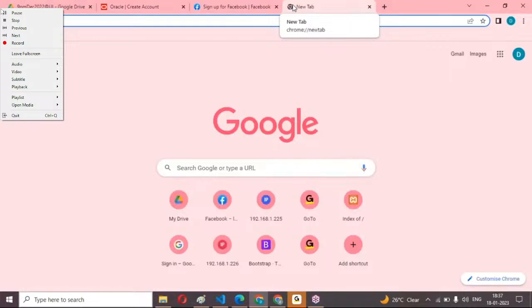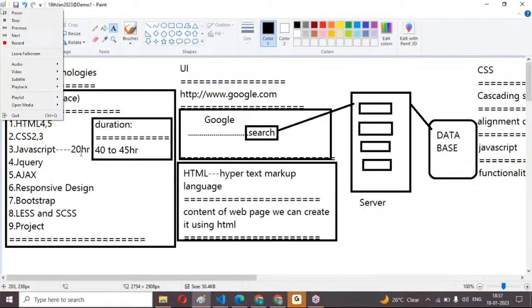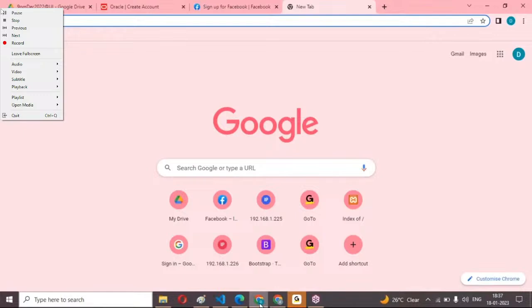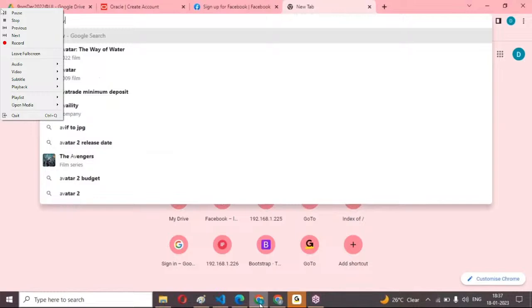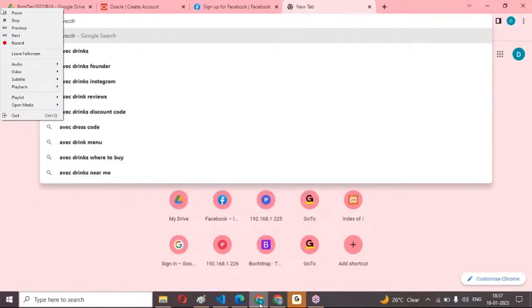I'll show you some attractive user interfaces that we can develop after learning all these topics. See here, I'll show you the AVEC drinks site.